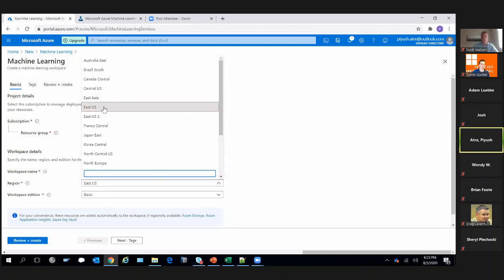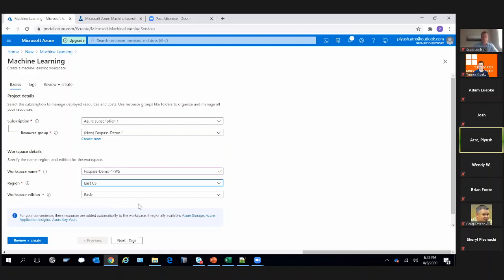Selecting the region basically depends on where exactly you're going to run the services, right? So based on that, you can select your region, and it makes a difference when you are planning to offload the data from cloud to on-premise.